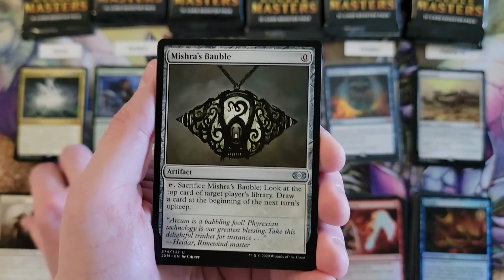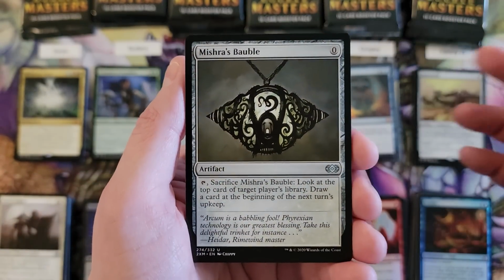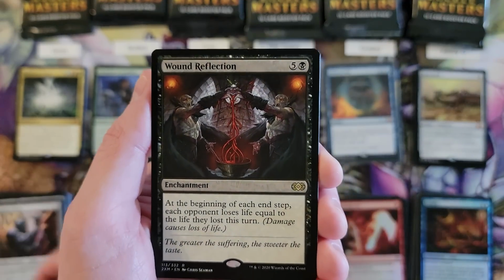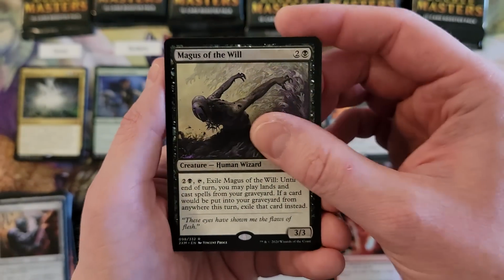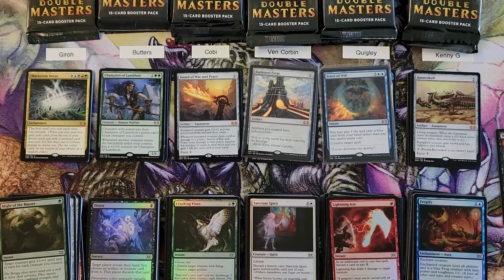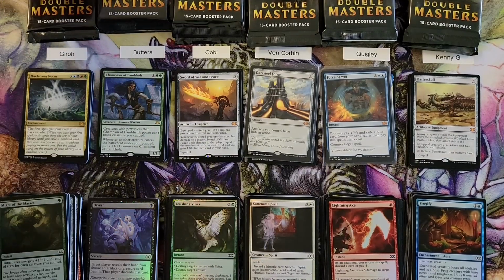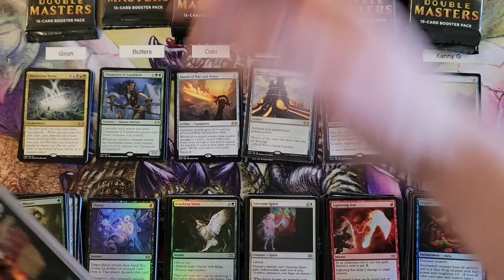Master Splicer. Miser's Bobble. Man, this used to be such an awesome hit. Better than most of the rares in the set. And that was one hell of a reprint that it had. Golem Artisan. Wound Reflection. Good pull. That's a 6. And Magus of the Will for a 9. Not a small pack. So you're at a 40, Jero. I will admit, on your next pack, I'm hoping to find you something that's an actual big hit, but we'll see how this goes. All right, Butters.